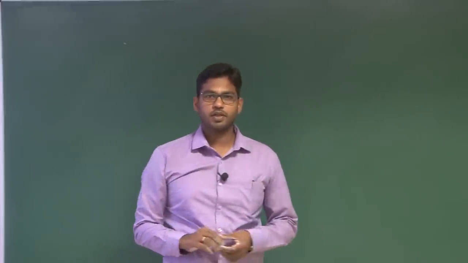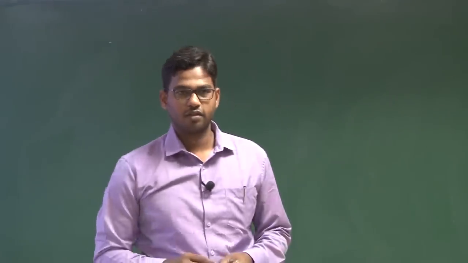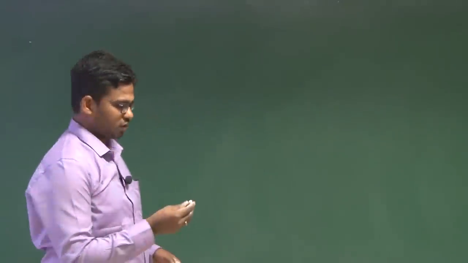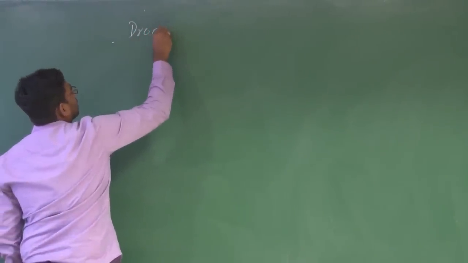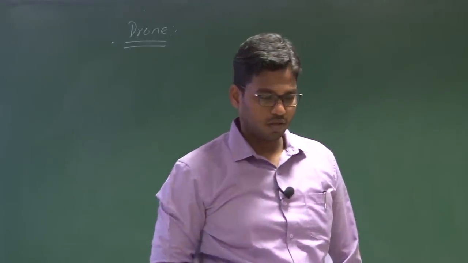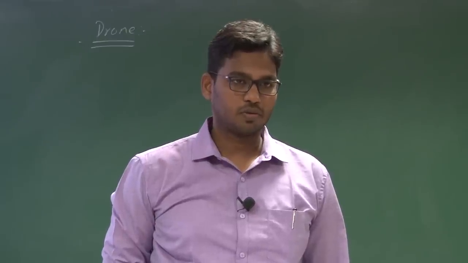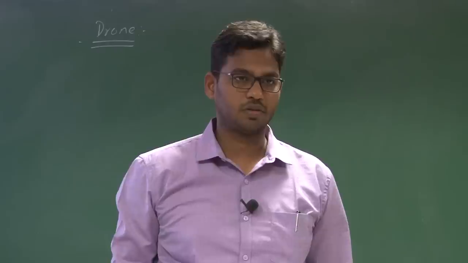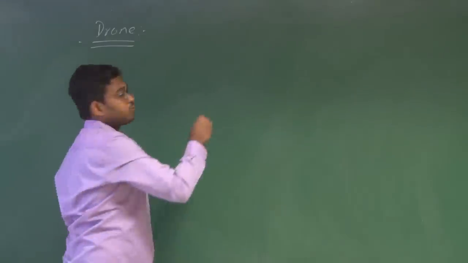So you might have heard a general term called drone, and how does it differ from an UAV, right? We more or less use drone and UAV as a common word, right? So we need to know what is the difference between them. Drone is also an unmanned system, which is meant to perform a mission, more a pre-programmed mission, right? That means it will not be able to send whatever data it has acquired during that particular mission to the ground station unless it comes back to its home, right? So it has limited onboard intelligence, right?